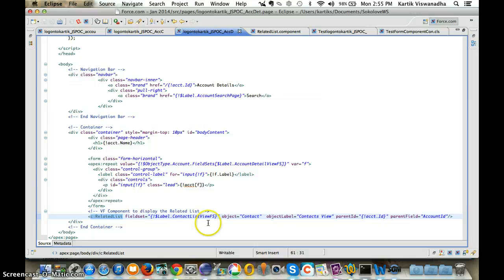All you have to provide is the name of the field set you are using, the object, the label of the object you want to display, the parent ID, which is nothing but the account ID, and the parent field. If you have a custom relationship on account, you provide the field name of that custom relationship here, and that's it. That's as easy as it is, and you can configure any related list from the account on the detail page.